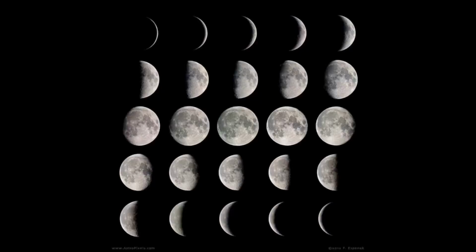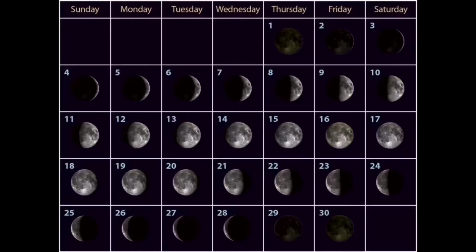So here's a little picture of all the different types of ways that the moon can look. The moon can look like it's split in half. A couple different times the moon can look like it's got a little sliver in it. So the moon can look a lot of different ways. This is how the moon can look at different times during the month. So if you see there's like a calendar, so different days during the week, the moon will look different.